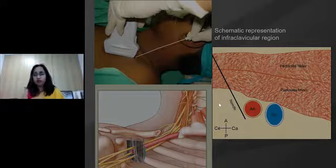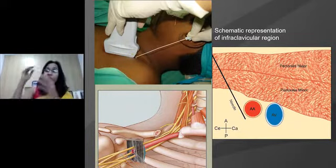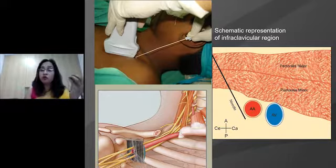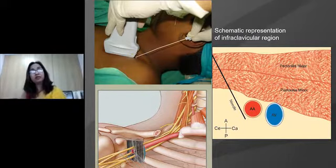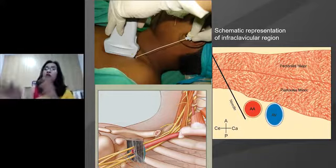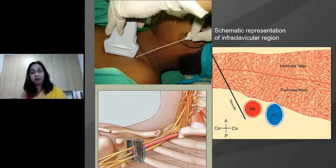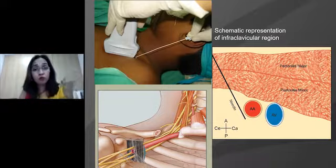Coming to infraclavicular, nothing is more helpful than infraclavicular in adolescents, because most of the time the injuries are on the elbows, or in small children, very small, say 8 months, 9 months. This is the typical age where they come for radial club hand repair, and radial club hand is a tricky congenital anomaly where the radius is absent, and the muscles arising from it are absent, so the end motor response that we could otherwise have elicited with the PNS is going to be a little blurred and confusing. So we are going to depend on ultrasound to get a good block.